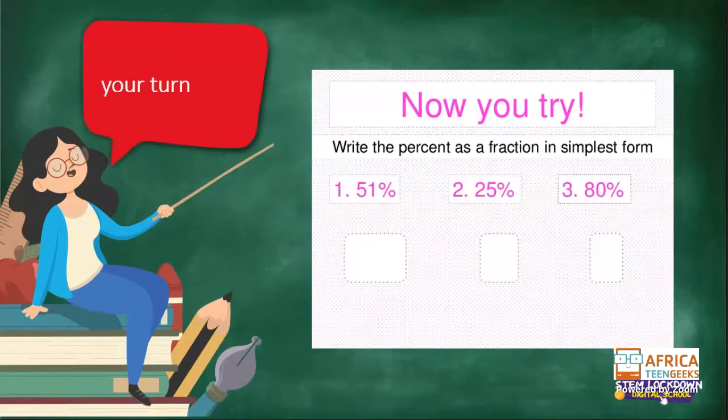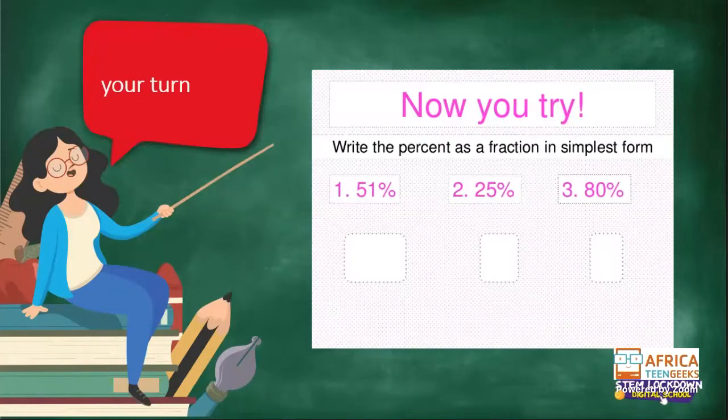You write your 0, you bring down the 0, you ask again, how many times does 4 go into 10? It goes twice, right? Then you write 2 on top, and then you say 2 multiplied by 4 is 8, right? And then you bring down a 0. Again, remember we said you must write the decimal point and you must have 2 zeros. Okay, so that is how you convert the fraction.